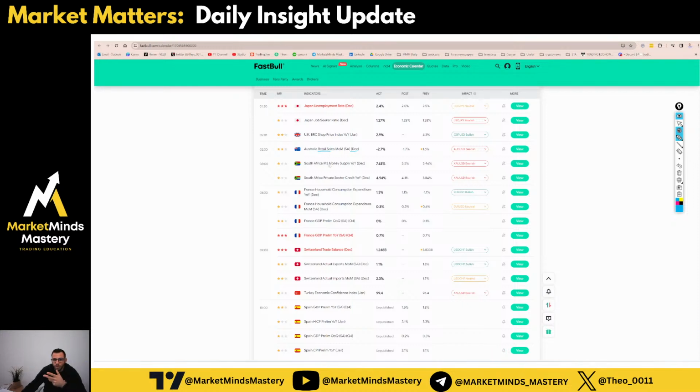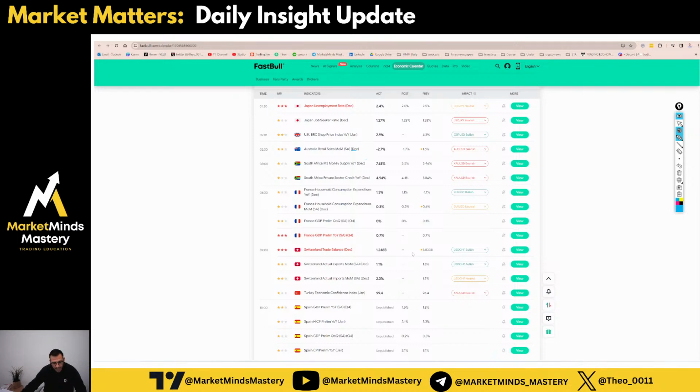Retail sales refers to consumers, how much money they spend, how many sales, in general, the volume of sales that happen within a country. So in December, everyone was buying goods and services based on Christmas and New Year celebration. So if expectation was a drop in retail sales, it means maybe the economy is not doing that well. Maybe there is more unemployment in the country. Maybe the salaries or the wages drop. Okay, think about that for a while. And the actual came out as a lower number than even the one that was expected for December. So that tells me the economy is not doing really well.